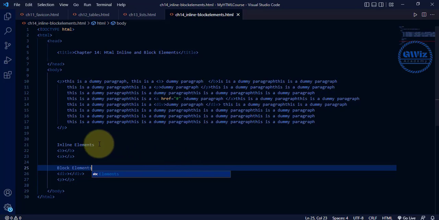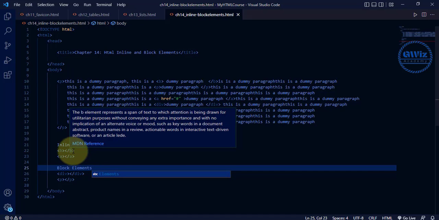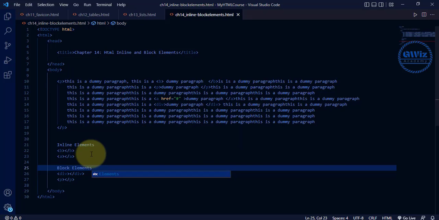There are so many tags, so many elements. Whatever tags in HTML, every tag is called an element, from start tag to finish tag. So these elements can be of two types, either inline elements or block level elements. Whenever we say block level elements, they take entire space horizontally from the leftmost to the rightmost side of the browser.